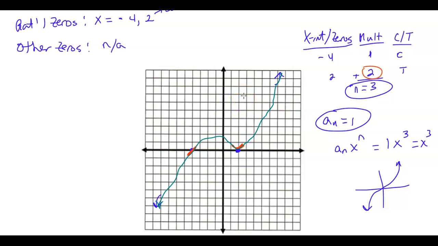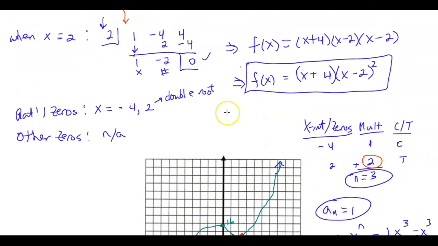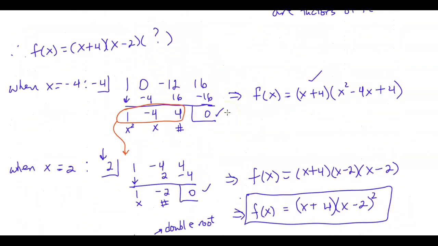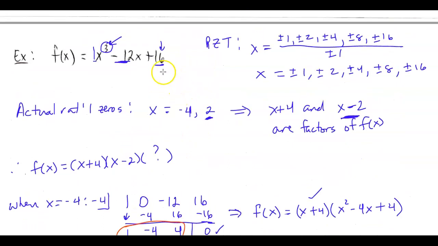And to make a long story short, that is what our graph is going to look like. Now, notice I haven't drawn the graph exactly, because I know that my y-intercept here would actually be at the point (0, 16). I know that because if I look back at my original function, my constant term is 16. And when x is 0, I know that my y value is going to be 16. And by definition, that is the y-intercept.